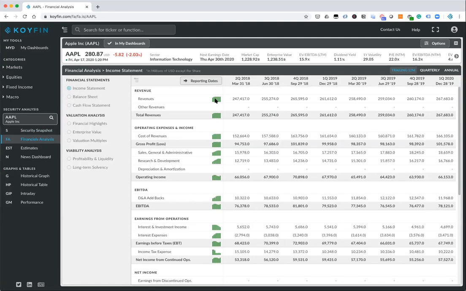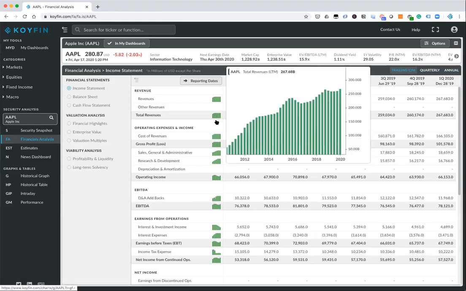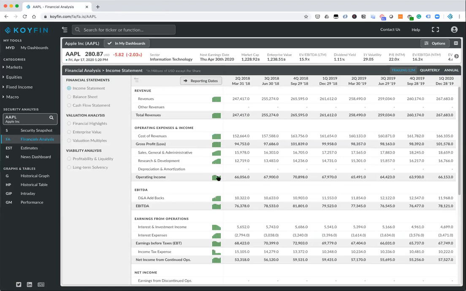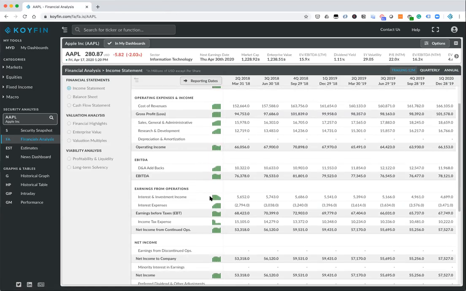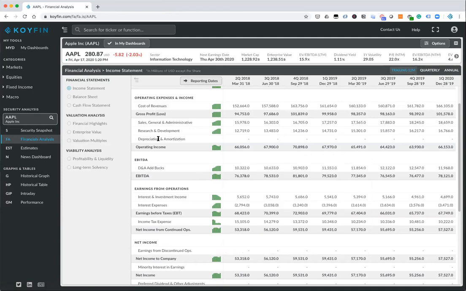You can also hover over this little graph to see a timeline of whatever item you want. So for example, if I wanted to see the timeline of interest and investment income, some things are actually not hoverable, but interest expense, I could hover over that and it'll give you a quick series of what that looks like.